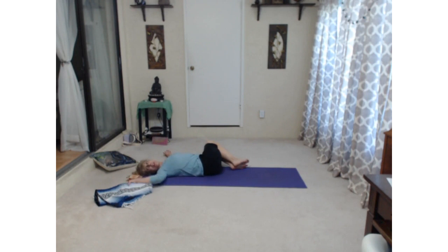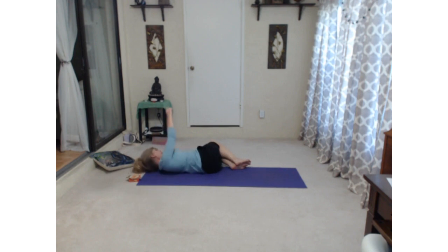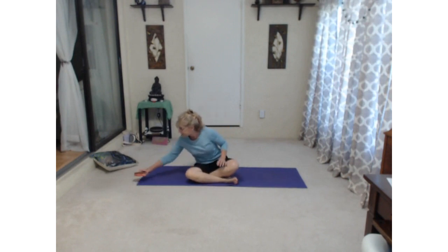Again, if you need a little bit of support, use a blanket or a pillow or something to support your legs up, because it's better to have both shoulders on the mat here than it is to lift up and have that shoulder off the mat. You want to make sure that shoulder's on the mat. And then again, we're going to hold this for a couple of minutes. I'm going to pick another card.